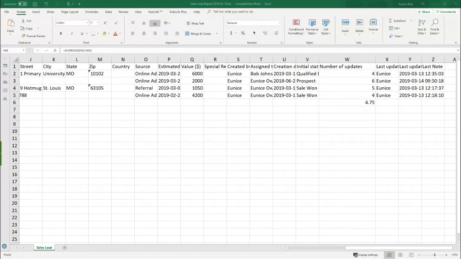And I can start comparing these numbers as well. I can pull a report of all the sales I've lost and see the average number of interactions there. This gives me insight as to how long I can anticipate a sales cycle will be, and maybe at what point I should just cut my losses and give up on a sale. If I know it normally takes me 5 interactions to win a sale, and that prospect that I've reached out to about 30 times hasn't done anything yet, it's still a prospect, maybe that sale is just not going to go through.